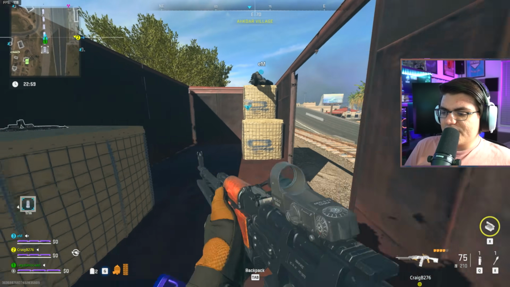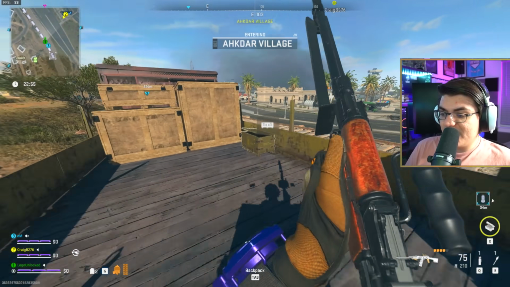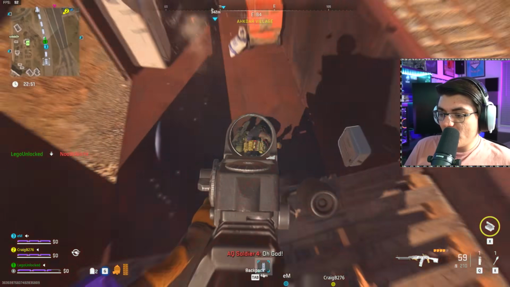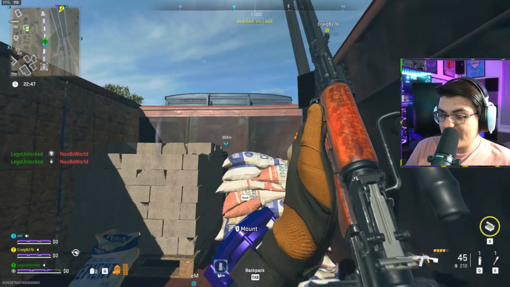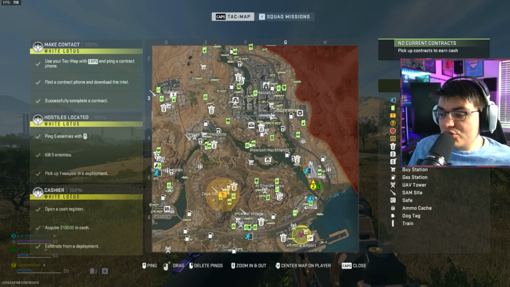Even with the addition of the new train, the old train still exists and has a bunch of loot on it, and it's been fixed. It's a lot easier to loot now. Last season, there were bugs that made it hard. The one thing you got to worry about on the train still is you're going to find players while you're on top of these. But yeah, looting is super simple on this one. No issues, no bugs.